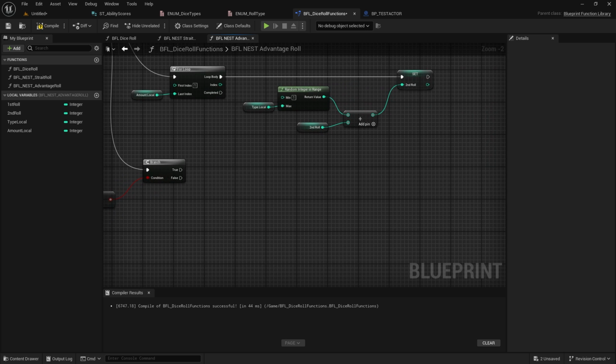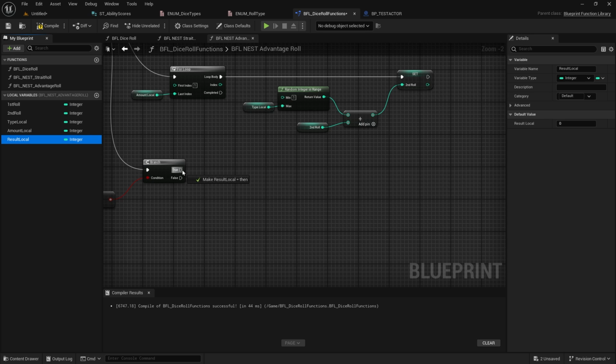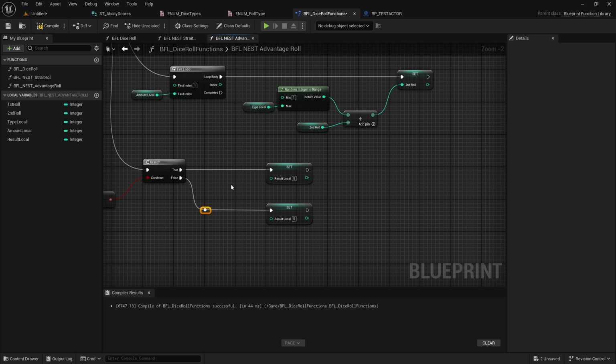And here now we're going to have another value called result local, and based off of that we're going to set the result local to either the first roll or the second roll.